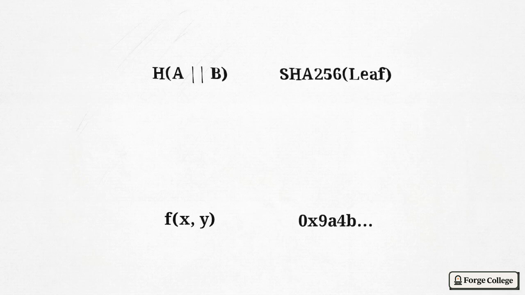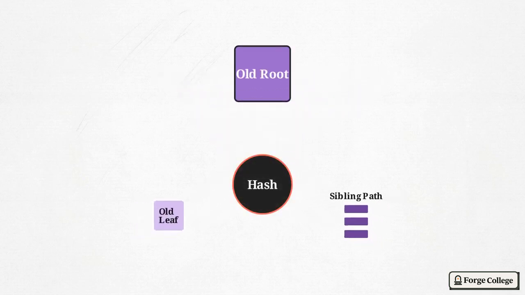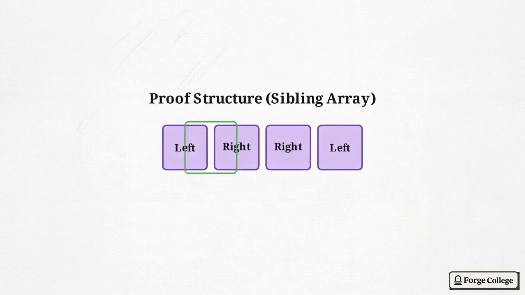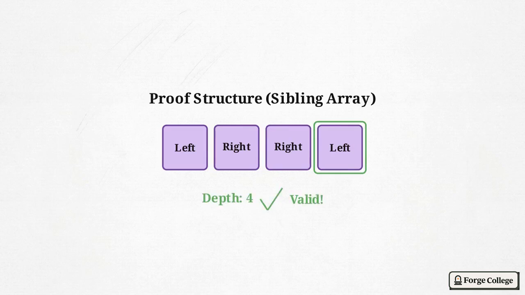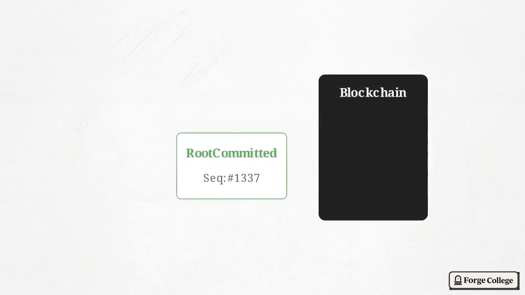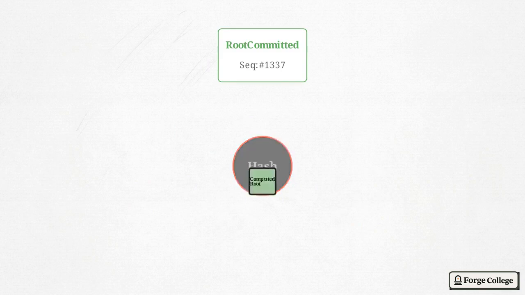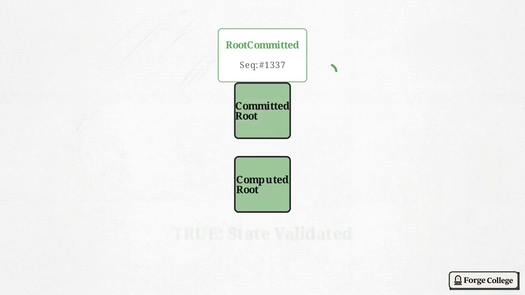First, you check your local math to ensure recomputing the old leaf restores the old root. Second, you verify your new proof structure contains all required sibling nodes in the correct order. Third, you confirm the blockchain accepted the new root you submitted. And finally, you run a validation check of your proof against that newly committed root.